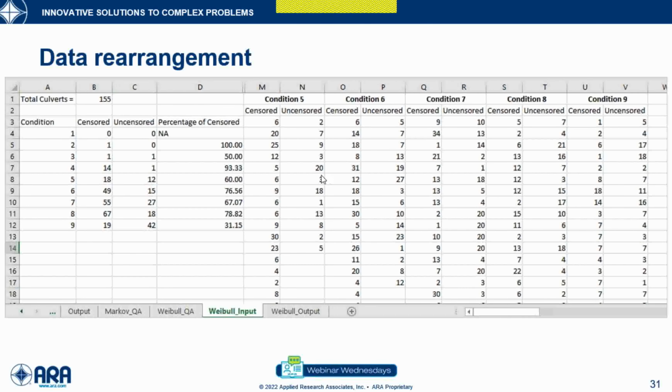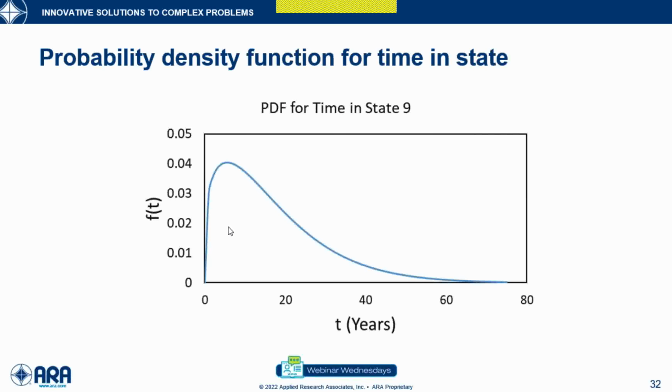If the censored data is overwhelming the uncensored data, your models will be biased, and you will not have very high confidence in the model. So the percentage of censored data is also important. We've attempted to go all the way to 60%, and I'm sorry, 76 even in here. But I would say some of these models can be a little biased. You would prefer something in the 30s, maybe, or even less. But that's the data that we have, and we try to make sense out of that data.